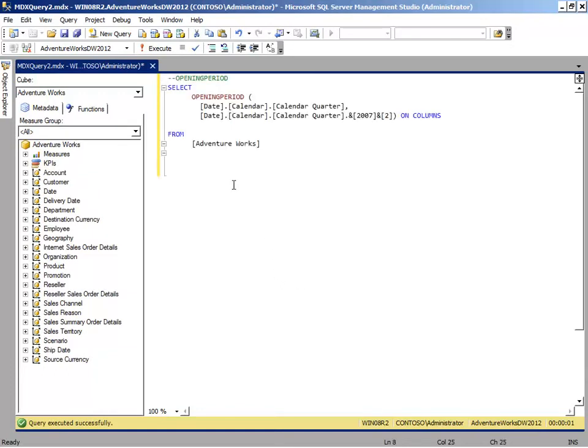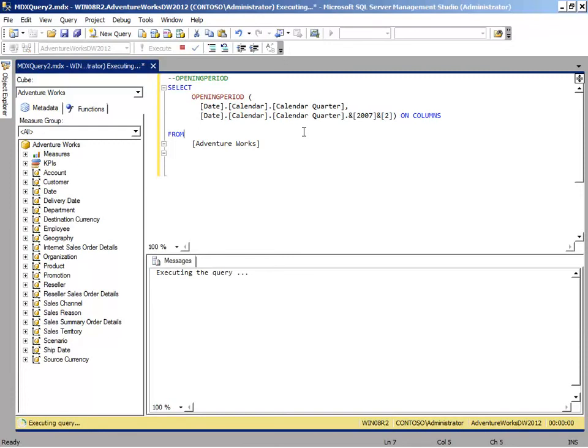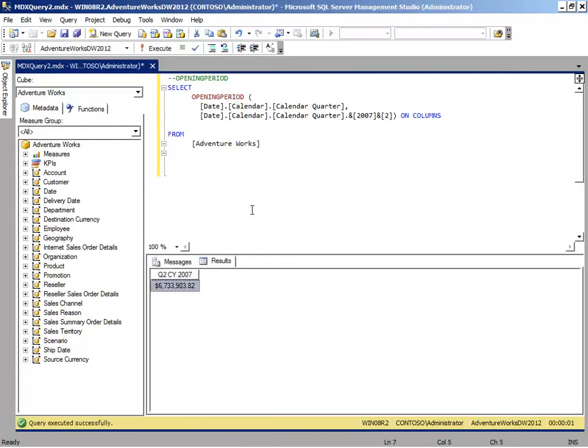In this query, what you see is we have defined the period as quarter, and we want to get a member which was the second quarter of 2007. Let's run this query. So this was the opening period member that it got for 2007 second quarter.